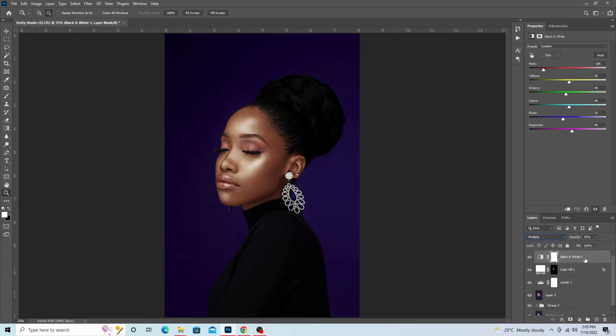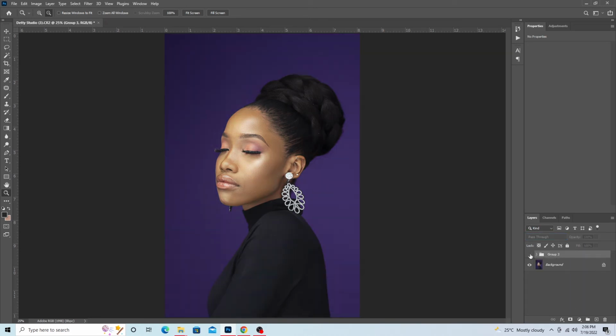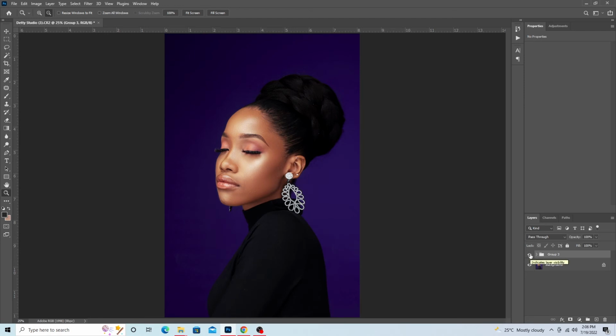Okay, so we have done that. So let me delete this one. So simple. So you can see before and after. Let's reduce it a little bit. Reduce it, good. Group all, see the before and after. So you can see that there are a lot of changes that have happened to this image.